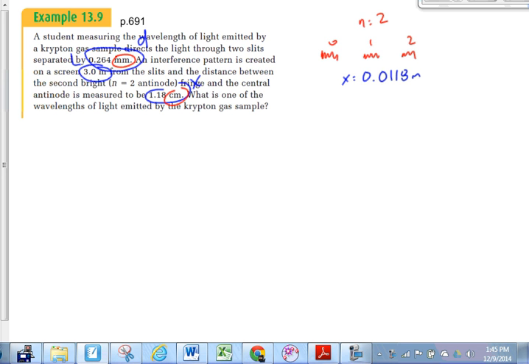We don't like those units though. We want to know the wavelength. We want to know the wavelength there. It looks like this equation is the one we're going to use, xd over n times L. Looks like it. We got x, we got d, we got n, we got L. Perfect, right? Are we allowed to use it? What's the test? Is the angle smaller than 10 degrees? I don't know. I don't know what the angle is.